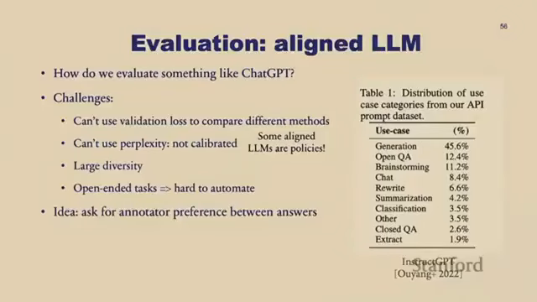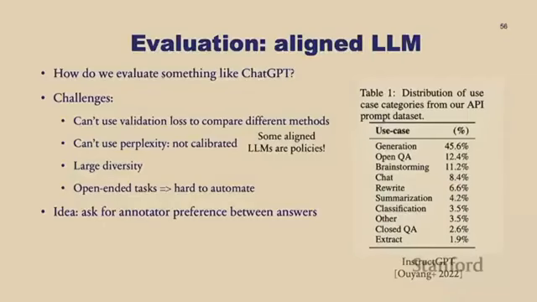So the idea is that instead of trying to come up with easily automated benchmarks, we're going to ask questions that users actually ask to these models in practice. And we're just going to ask annotators to say, between these two models, which one is better? Like, what's the better output? So basically, you do the exact same thing as the data from RLHF, but you use it now for evaluation.